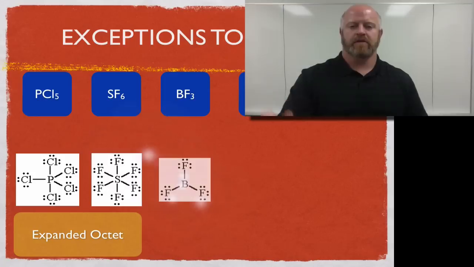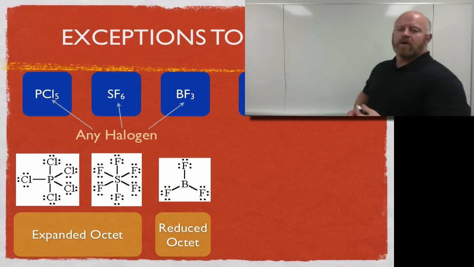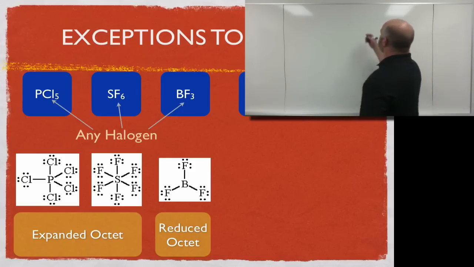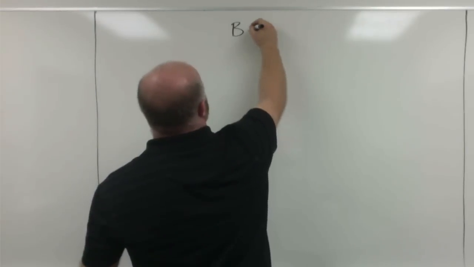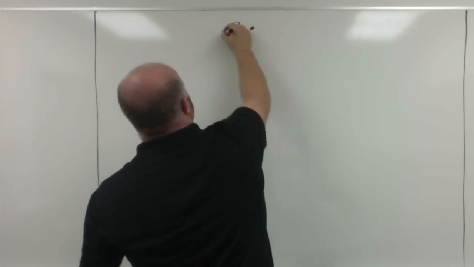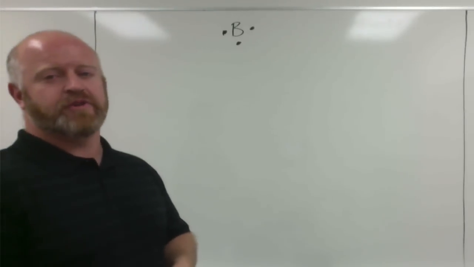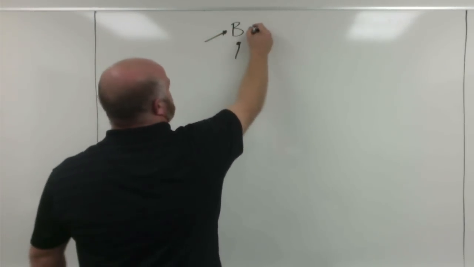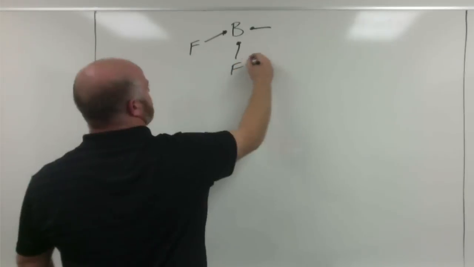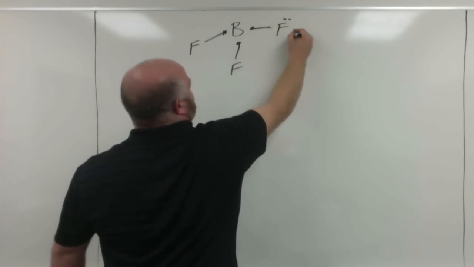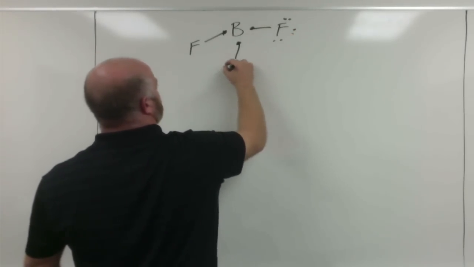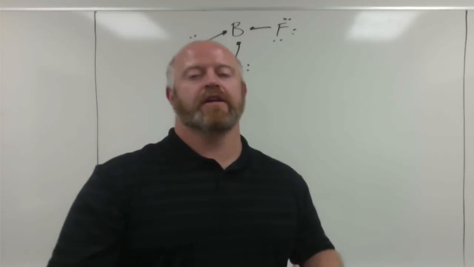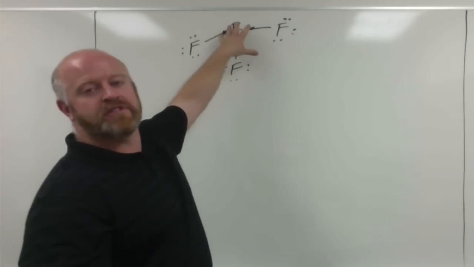Okay? Boron, if we take a look at boron, with boron, it actually reduces its octet. So it's in group 13, which means boron only has a starting of 3 valence electrons. Well, if it only has 3 valence electrons, one of its possibilities is to bond each of those valence electrons to a halogen again. So boron will have a reduced octet, meaning it can work with only having 6 around it.